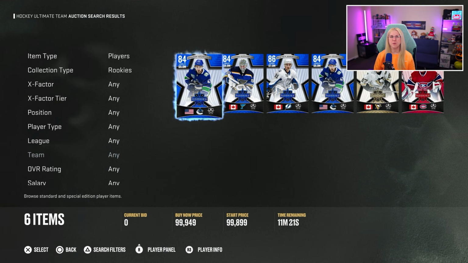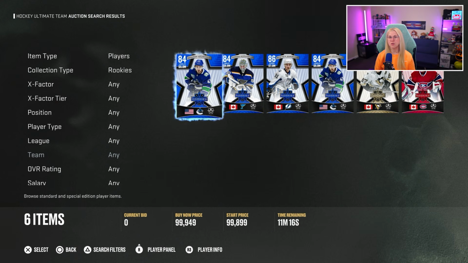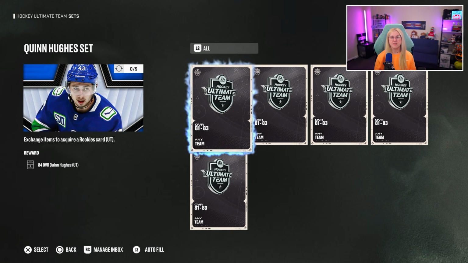I don't recommend going and buying any of the rookie cards because they're very expensive. It would be just cheaper to buy the cards you need to make any of them, but in that way you would not be able to really sell him because he would be untradeable, but you would be able to sell, let's say, the 81s.